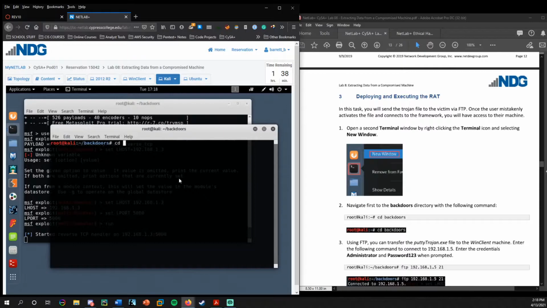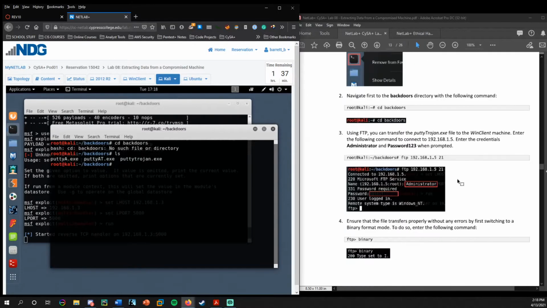Now, let's go ahead and cd into backdoors again. Oh, sorry, we are already in there. If I do ls, we see our puttytrojan.exe. So remember, we set up the FTP server on the Win client machine. So we're just going to FTP into that at 192.168.1.5.